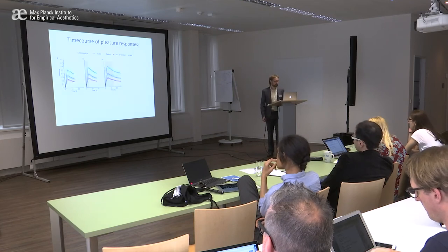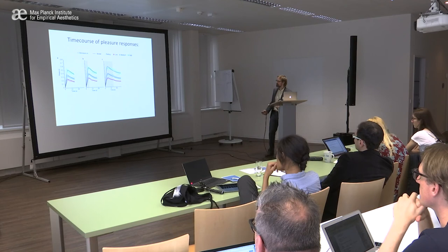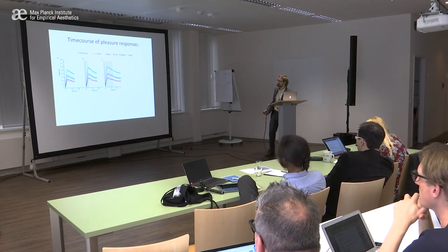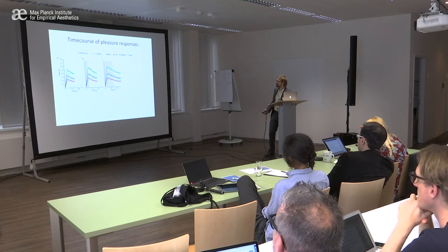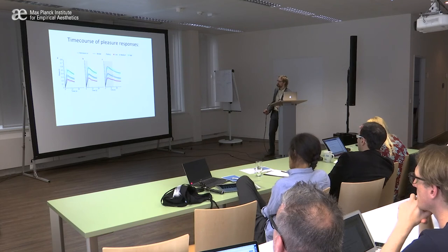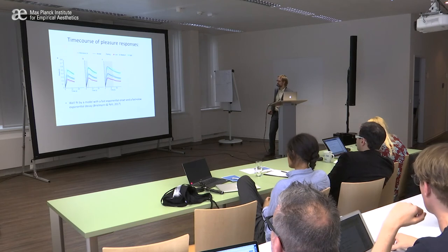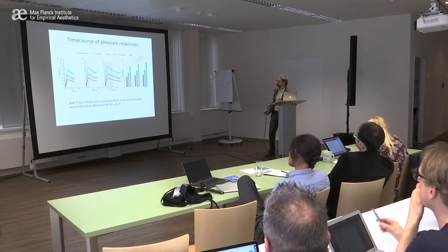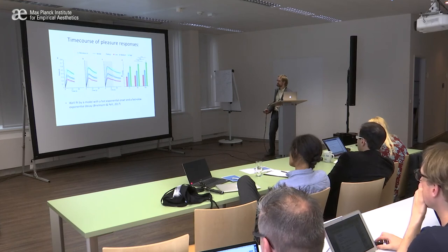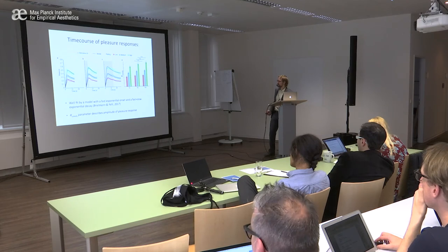For the behavioral data, these are fits using NA's model to the one-second, five-second, and 15-second trials, with the image on period shown in the gray bar. Her model is a very good fit. The shape is similar regardless of image duration, though there's maybe a little more of a plateau by the time you get to the longer duration stimuli, and you can see more of the offset response. The data is well fit by this model with a fast exponential onset and a fast plus slow exponential decay. The parameter R-steady — the value that says what things will settle to with continued stimulation — describes the amplitude of the pleasure response very well.